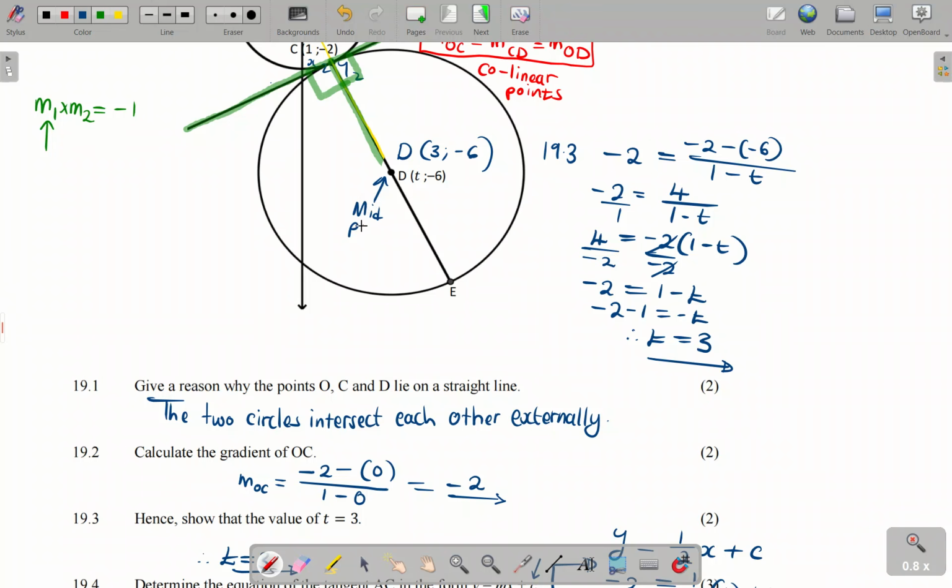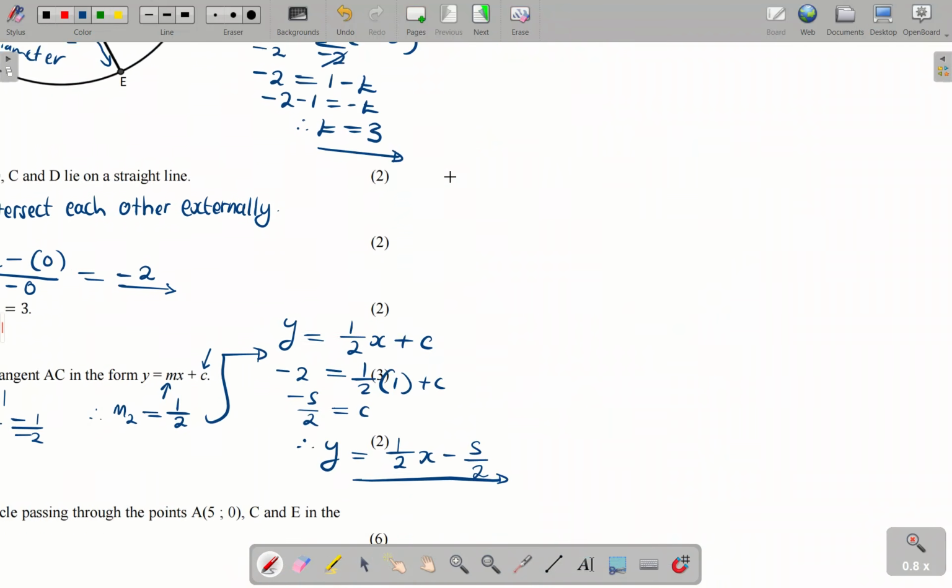The midpoint. Why midpoint? Because this is the radii there. Radii 1, radii 2. You sum them, they will give you the diameter. You divide them, it means now this is the midpoint. You see? So once we divide by 2, that's the midpoint. So we're just going to use the midpoint formula.